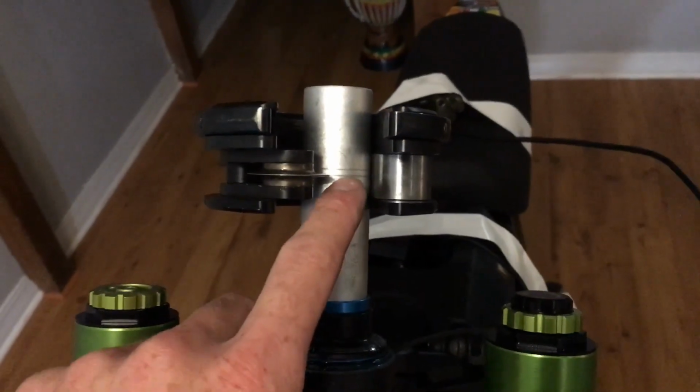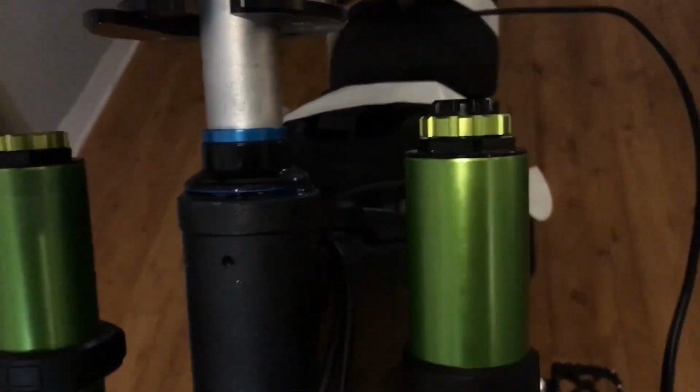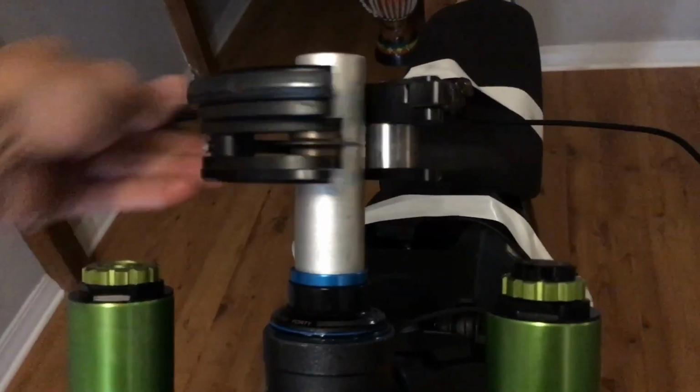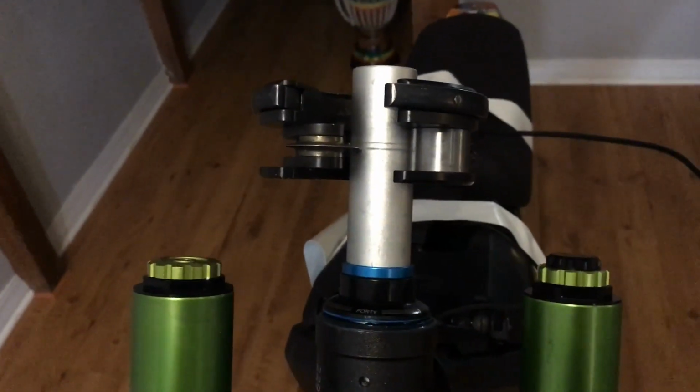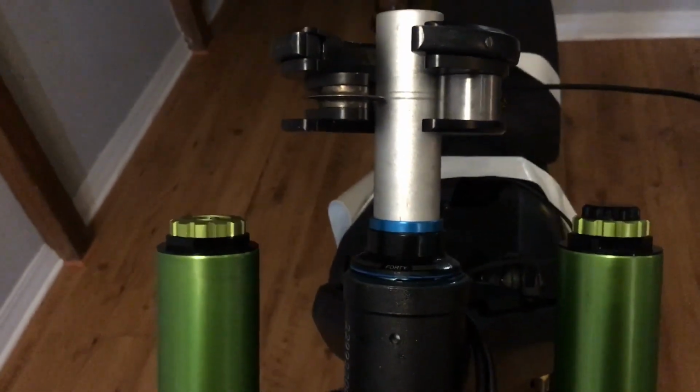All right, so the next step is you want to get your stack height just right, and you want to get that by, once you get to the very top of everything, on the top of your stem, you want to be 3 millimeters below that, so that way you can suck everything up when you tighten this down up through here with your head bolt there. So we're just taking these sweet tube cutters and I'm cutting right to 3 millimeters shorter than the very top of the actual stem. So basically flush from this, 3 millimeters down that way. And then you get a good pull, so that way you can pull all your bearings up tight together, and then you pinch your pinch bolts down on the side, and that holds everything in place, as well as your pinch bolt and that other clamp. So let's go ahead and cut this and clean it up.